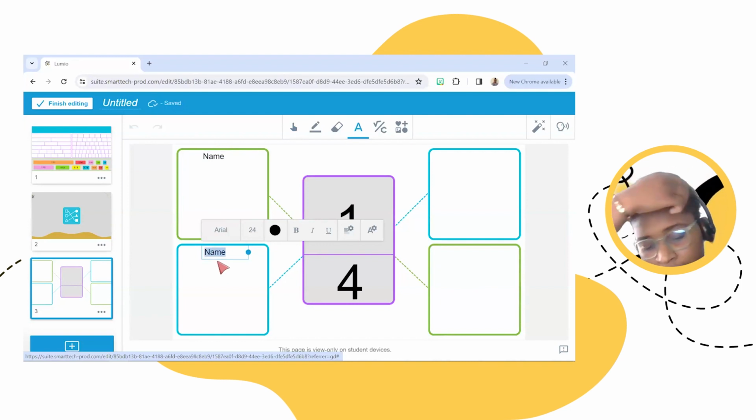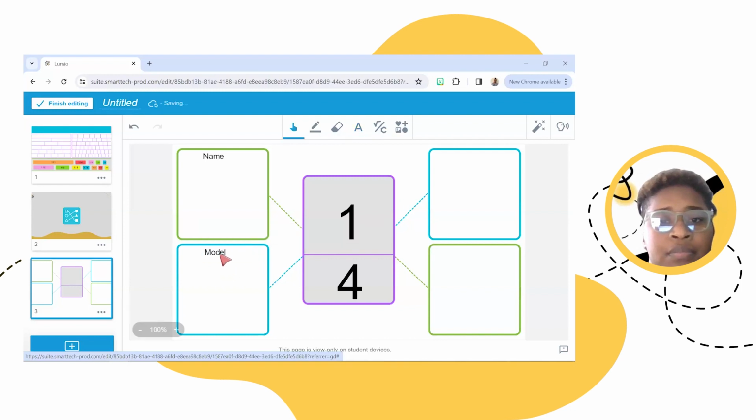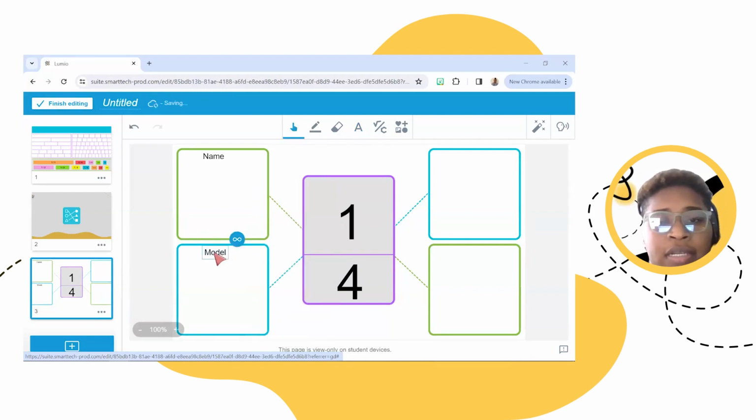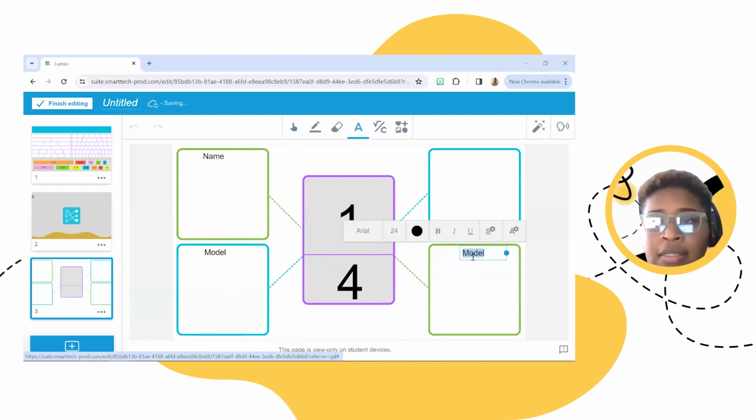This would also be a great time to use the infinite cloner feature. Name, we'll do model. Right click, infinite cloner. Now I can just drag my text. This one will be a sentence.